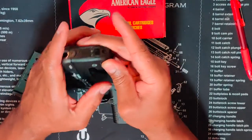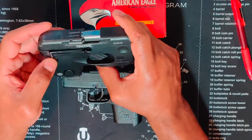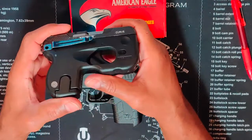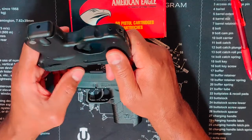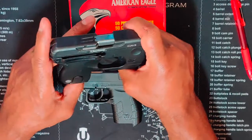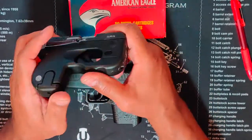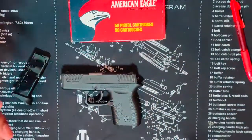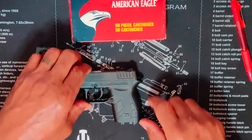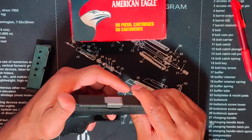But for all you who are concealed carry and understand personal defense, you know, you're not going to get into a situation where you have to shoot somebody at 20 yards. That's not the case. Most incidents are going to happen within 7 feet. 5 to 7 feet is where you can look at your sweet spot being. Listen, 5 to 7 feet. So when people go to the range and they're shooting 50 yards and all this other stuff, it's not going to happen. It's just purely for target practice. But anyway, nevertheless, this thing was really nice, and I appreciate this little gun. I like it a lot.